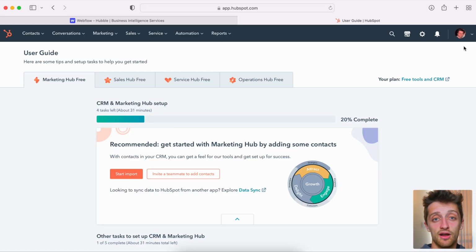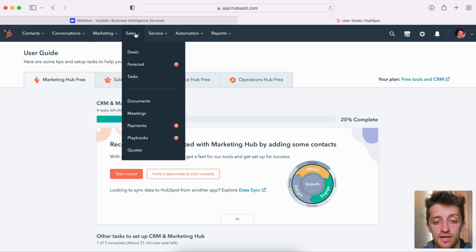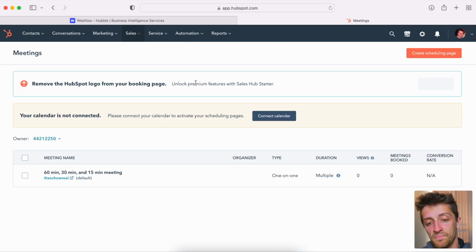Okay, so we're gonna start right off here in HubSpot. The best part about this is it's completely free inside HubSpot. So just set up a little trial account for HubSpot and we can do all of this for free. It's awesome. So first thing we're gonna do is come into sales and then go down to meetings. With our free trial, we automatically get this one meeting that populates for us. So that's the one we're gonna use. We only get one, but it's a totally free thing, so we can't complain.